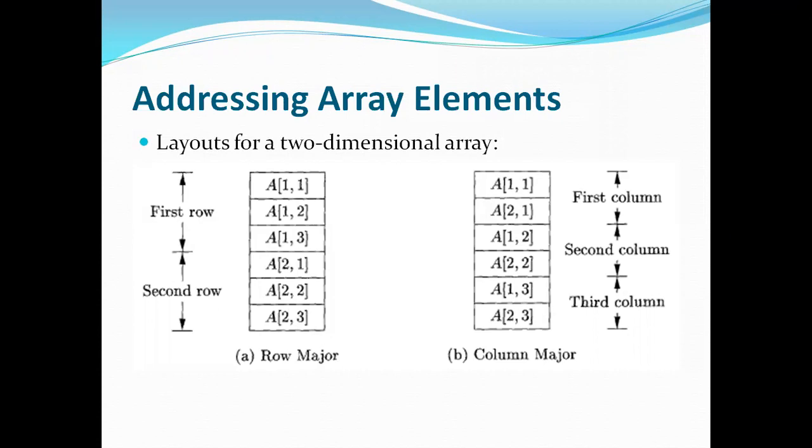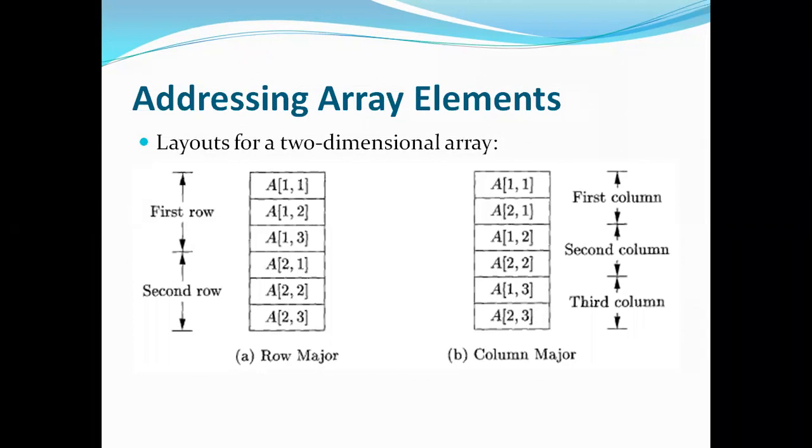And low 1, low 2 are the two lower bounds on the values of I and j, and n2 is the number of values that j can take. Sometimes you can also take n2 as high 2 minus low 2 plus 1. So these can all be computed in terms of the base. But no need to bother about the formulas, just know how many types of representations there are.